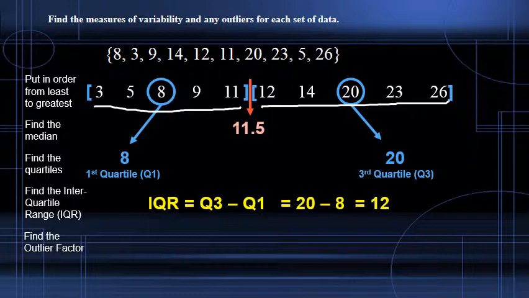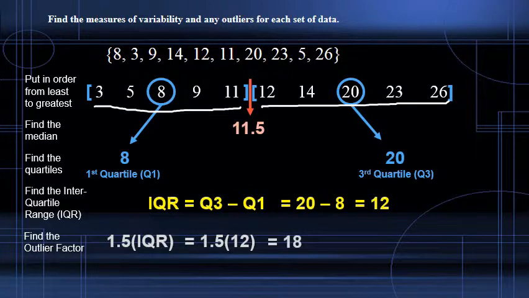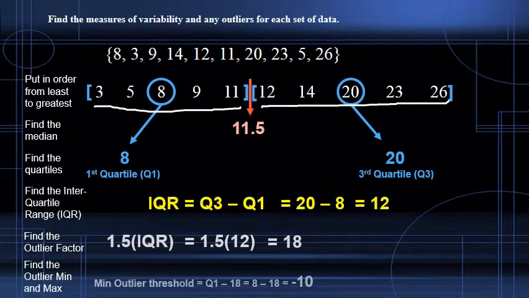In our case, there's a number that you always multiply by, and it's 1.5. I didn't come up with that number. They just statistically have come up with that. And in our case, it's 1.5 times 12, which is the interquartile range. And when we figure that out, it's actually 18. And now what we're going to do is find our minimum and maximum number that we can't go above or below without calling numbers outliers. So we're going to say, all right, the minimum number is the first quartile minus 18, which in this case is 8 minus 18, so that's negative 10.